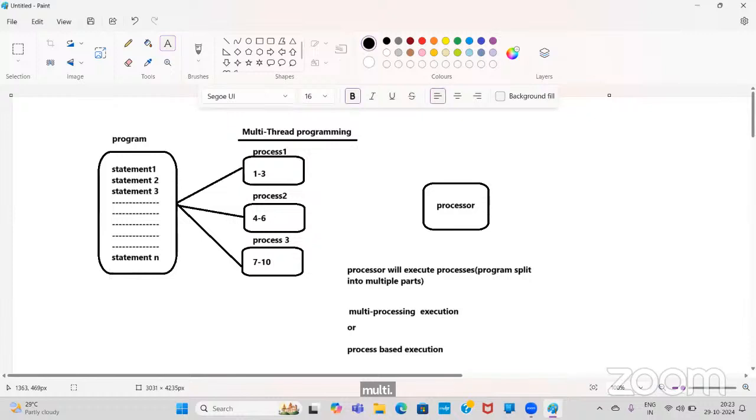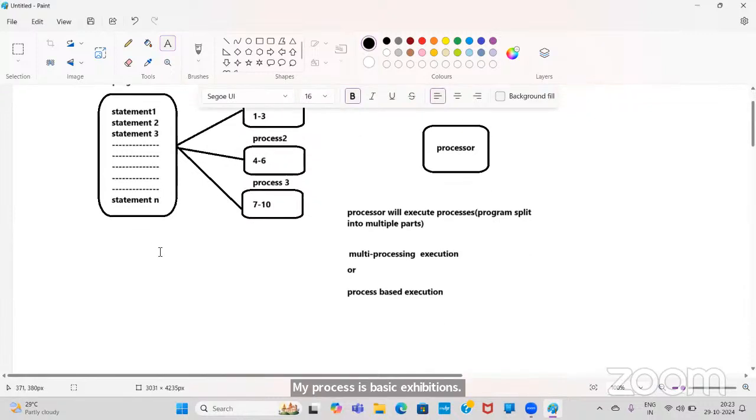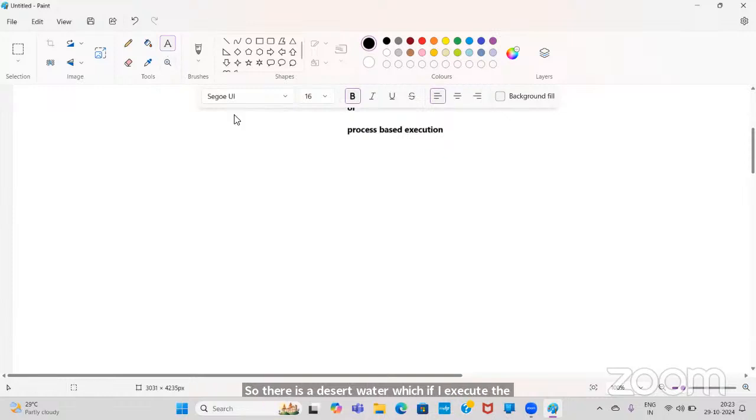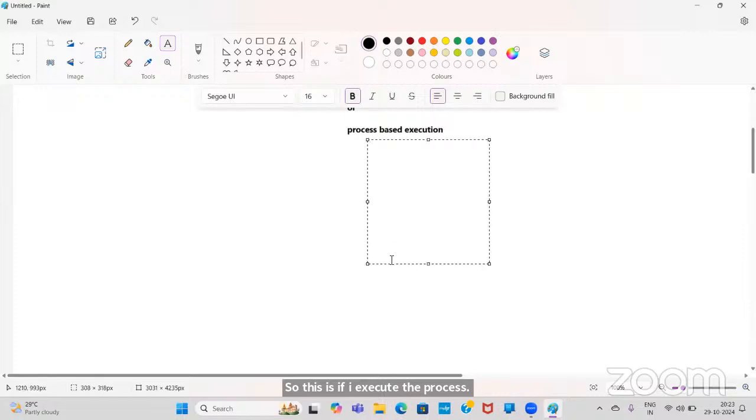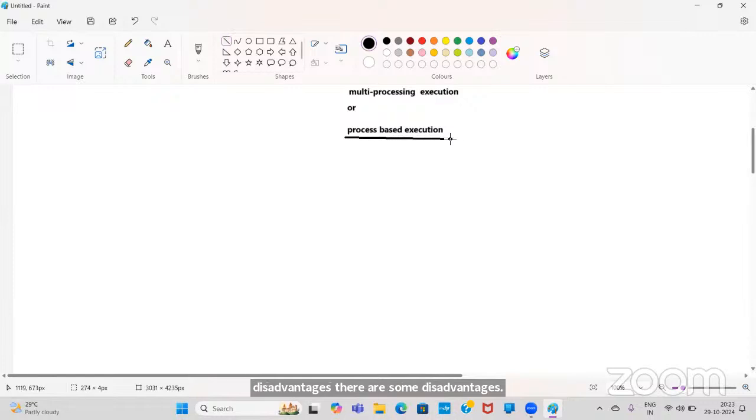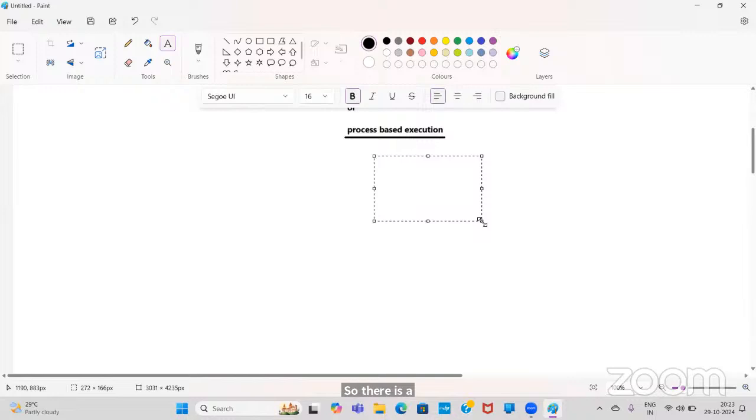There are some disadvantages in process-based execution. If the processor executes the processes one by one, one process depends on another process.